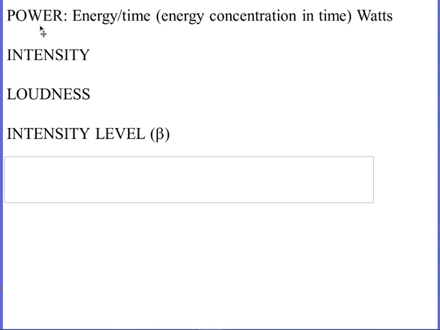Vocabulary. Power. We learned this in the fall. Rate of doing work, or the rate of energy transformation. I would like to speak of it now as how concentrated the energy is in time. For intensity, we mean how concentrated the power is in space. If you take a magnifying glass and you shine light through it and squeeze all that light into a small area, then that's very intense.